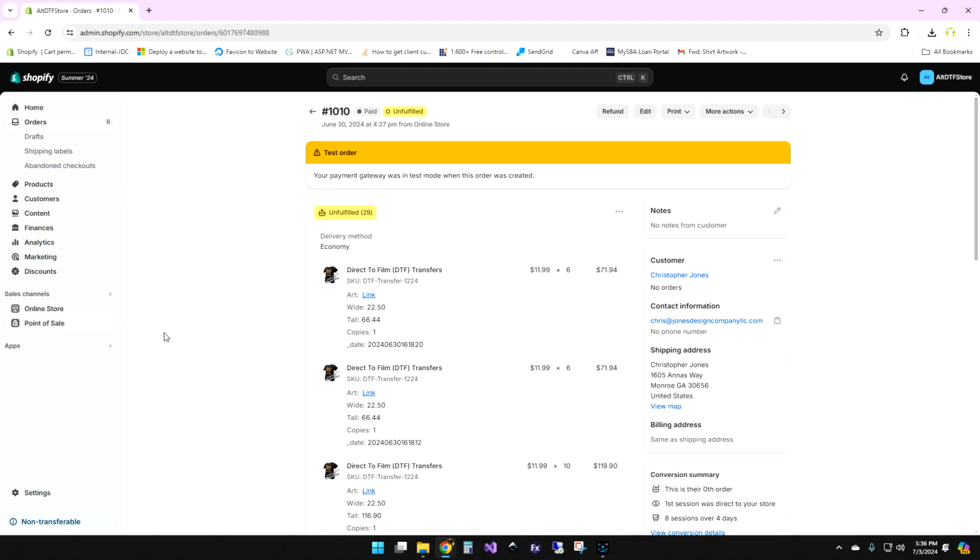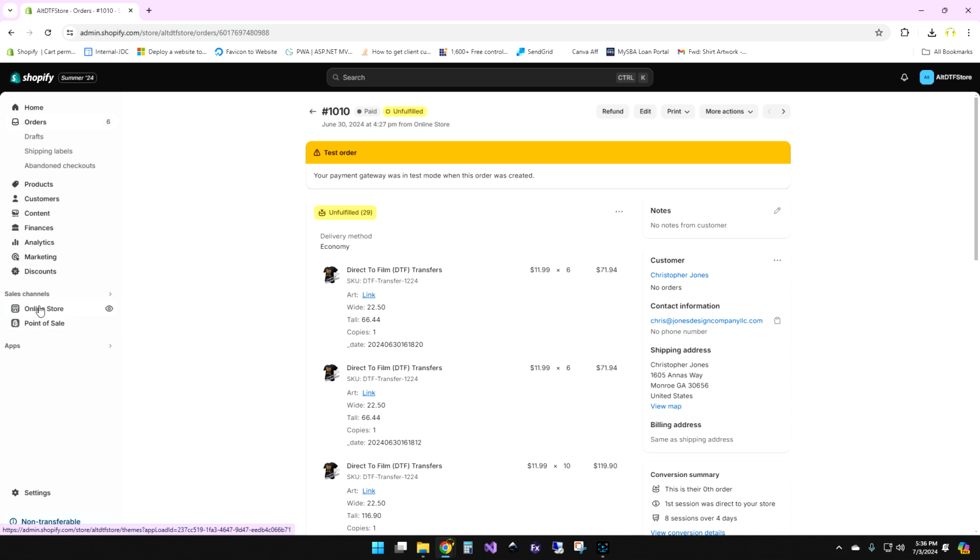I just wanted to give you a quick overview of the new Shopify app features we just added in. I still haven't made it through that app far enough to make this the default option, so for now you're going to have to turn this on manually, but it's pretty simple to do.